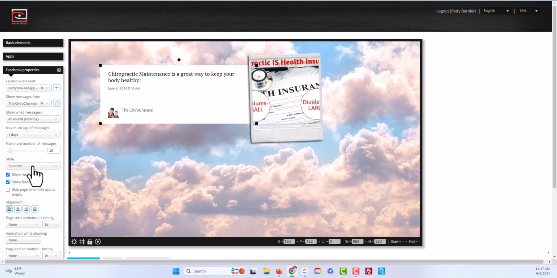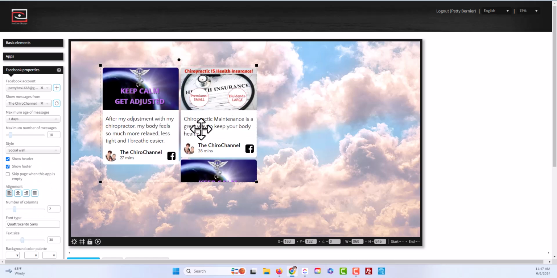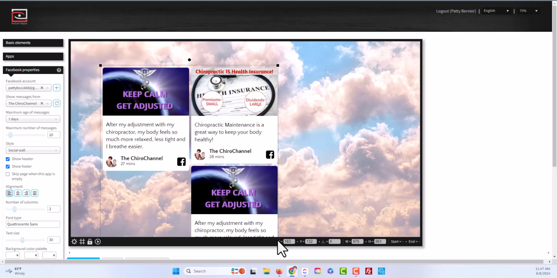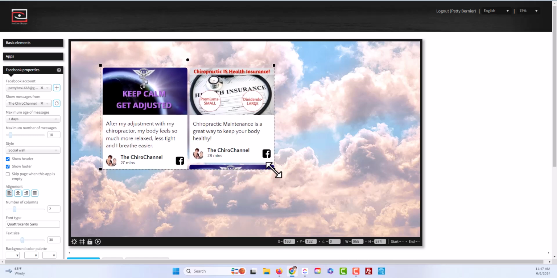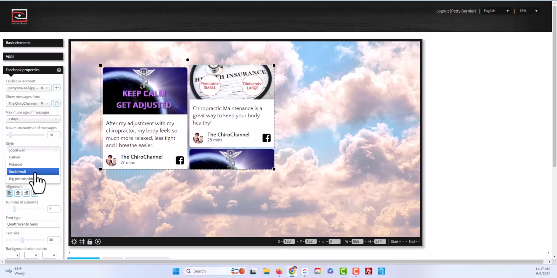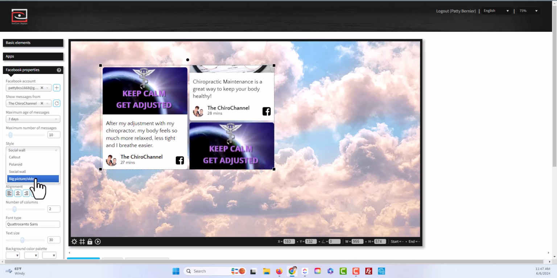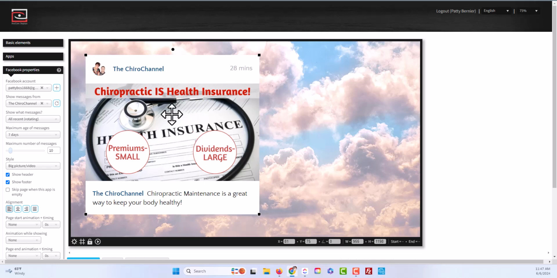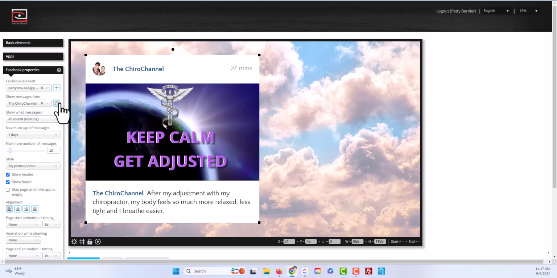The next one I have is a social wall. So these will end up scrolling through. You can set this up so you can have many different posts. As you notice, it's scrolling here. You can also do a big picture. Have one as a big picture, and maybe you'll put up another one over here with just the call out. And as I change this out, the other one will come up as well too.